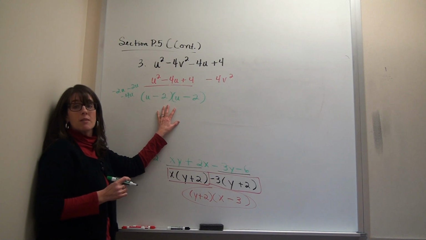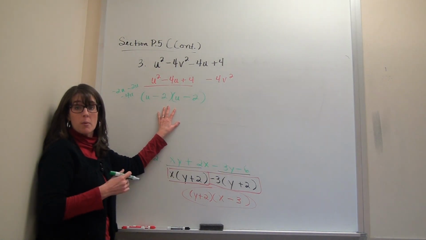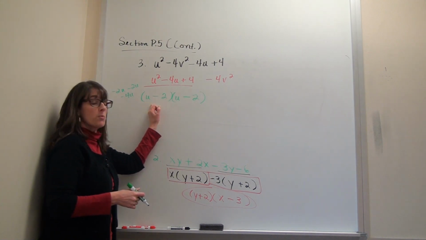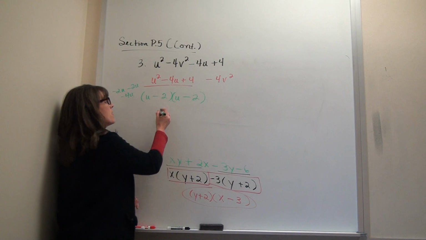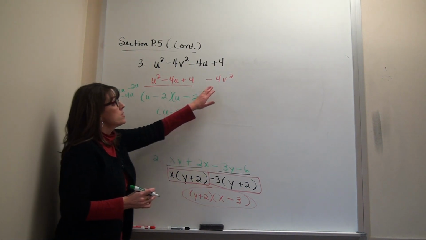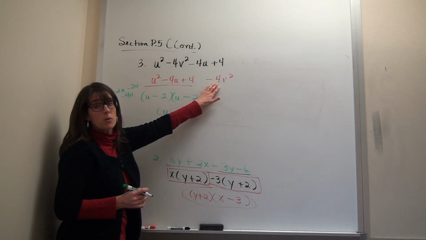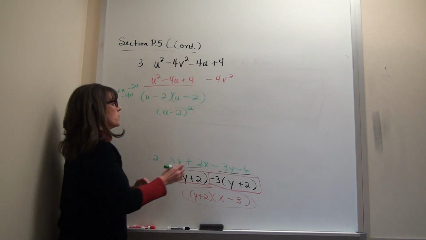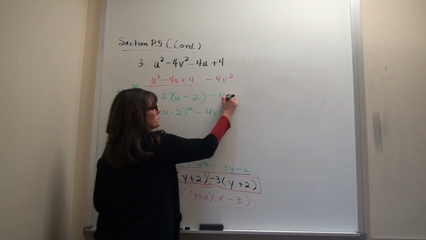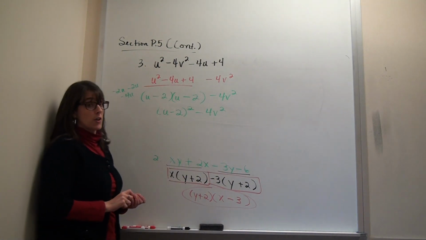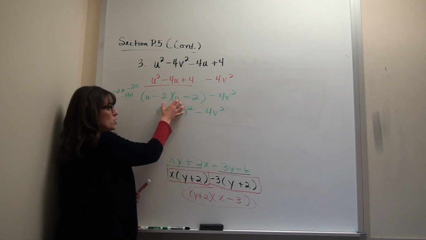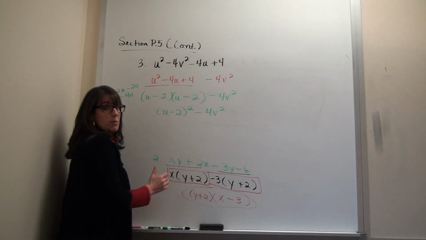Now remember I said before, keep your eyes open. I said in a couple of sections you'll see why it's important. Here we are. Notice that I've got a u minus 2 times another u minus 2. That means it's a u minus 2 squared. Now, notice here that this negative 4v squared, I haven't done anything with it, and it doesn't disappear. It's a part of the polynomial. So I need to keep it down there. But when I drag it down in this way, what I have created is a very strange looking, yes, but a difference of squares. Because I have a squared term here and I have a squared term here.